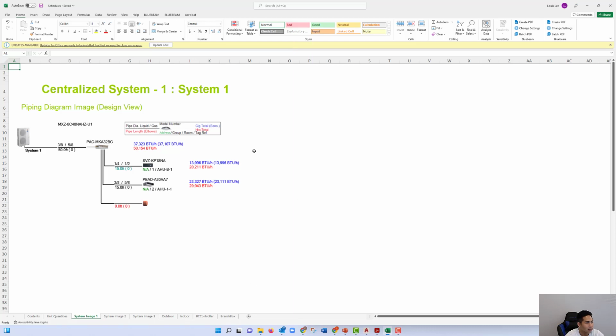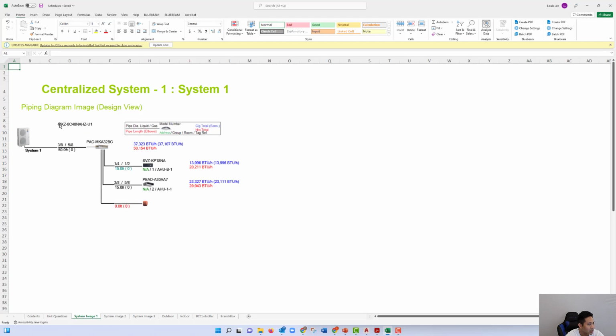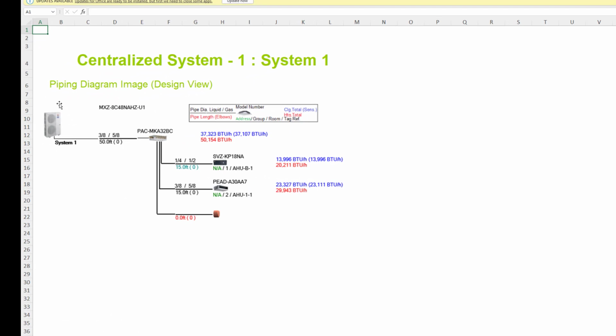In this example, this is a typical report that the manufacturer rep would give you. If you look here, for our case, they have the MXZ shown here in this one-line diagram. For our example, we have 2 indoor units connected to it, which is also shown here.